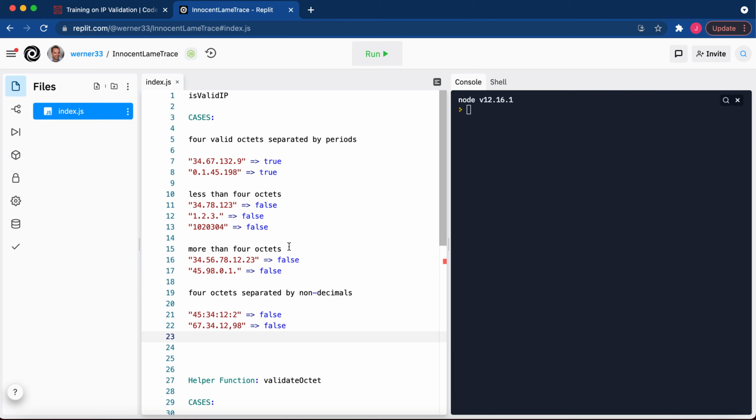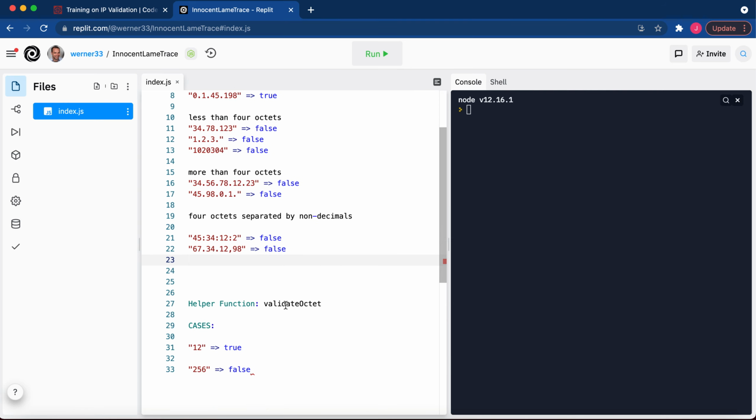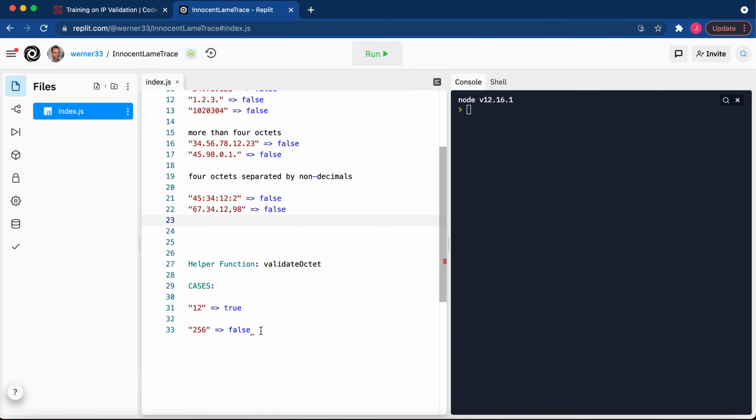I think that's it, because we have our helper function now to validate the actual octets. So let's start just the same. We'll go with all numbers between, let me put this a different way.